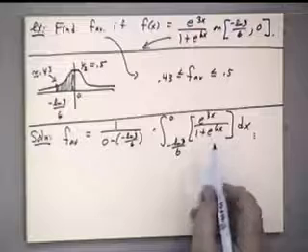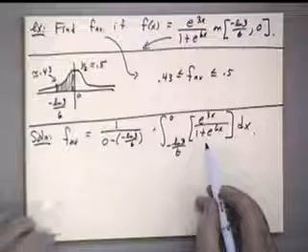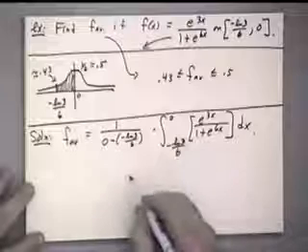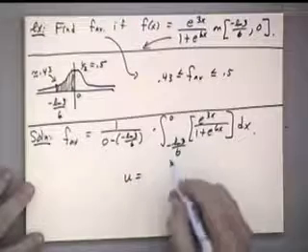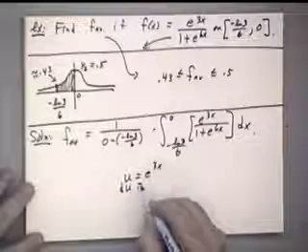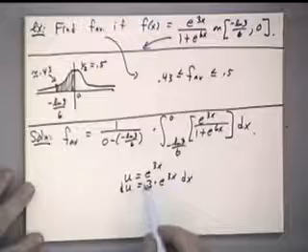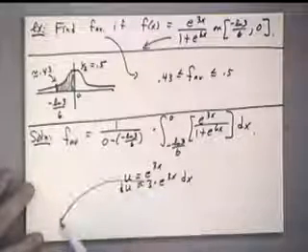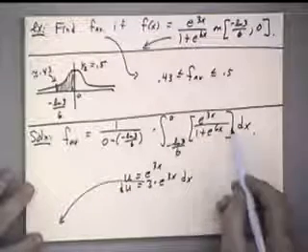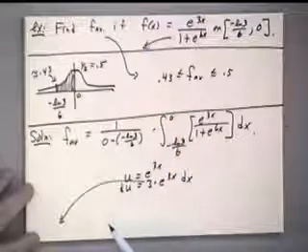Now that's a little complicated, so what I'm going to do is use substitution, a method that's worthwhile practicing, to simplify this particular integrand. So let's let u be equal to e to the 3x. Then du becomes 3 times e to the 3x dx. And then that 3, when we come to the next page, we'll have to realize there's no 3 in here, so we'll have to put a 1/3 out front to compensate. We'll do that on the next page.